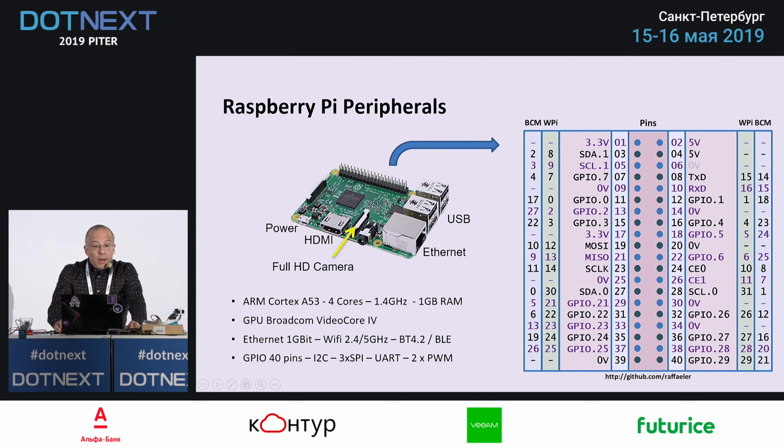And you have the power, and the camera interface here. I 3D printed a few parts in order to make it cooler. And the HDMI, so you can also have a monitor to work locally. You can connect a keyboard on the USB, and of course the Ethernet, which is important to have. I prefer a wired connection because I'm old school, you know, just joking. And there are many different things.